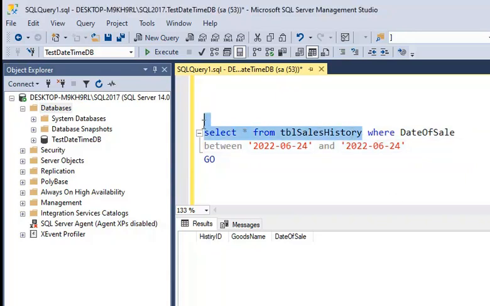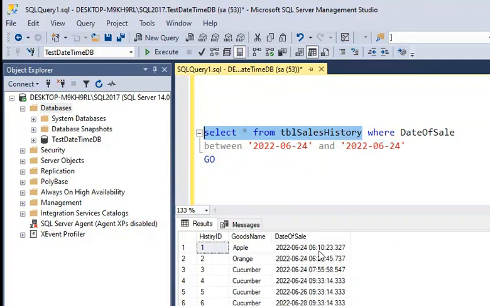Okay, at first I select again. As you can see, we have 2 parts in the DateTime, date and time.